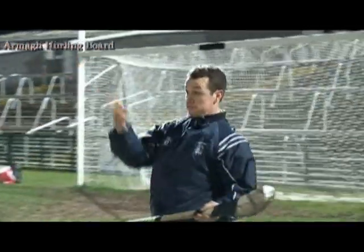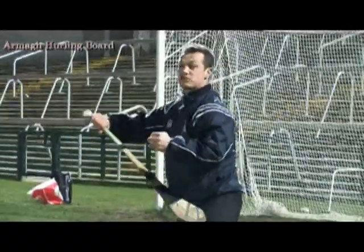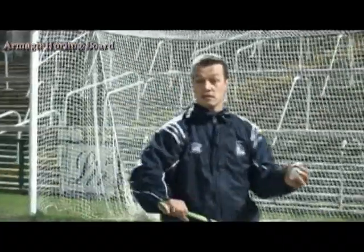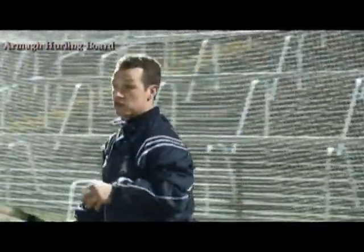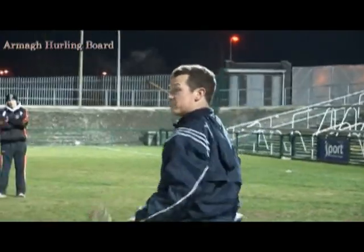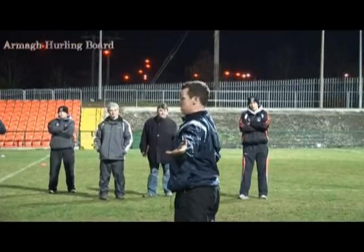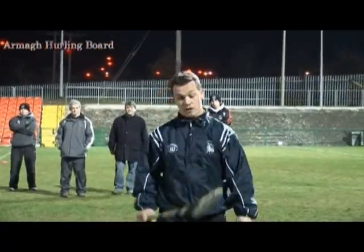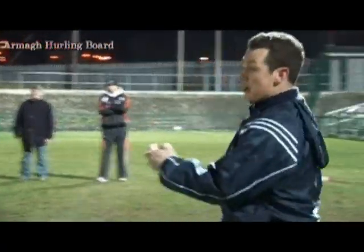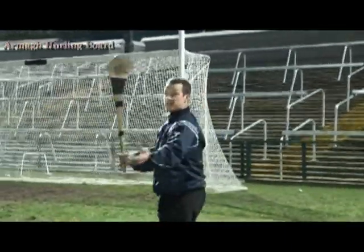I did the exact same drill with Donal Cusick, and I must have hit the ball 20 yards further than where he was. He just stepped aside like that. The ball just went past, and he stood. He's just great. It takes no time to look up. Not to put these boys on a pedestal, but he was 100% right. Absolutely no time to look up. Look. And the ball, looking up, it takes no time at all.